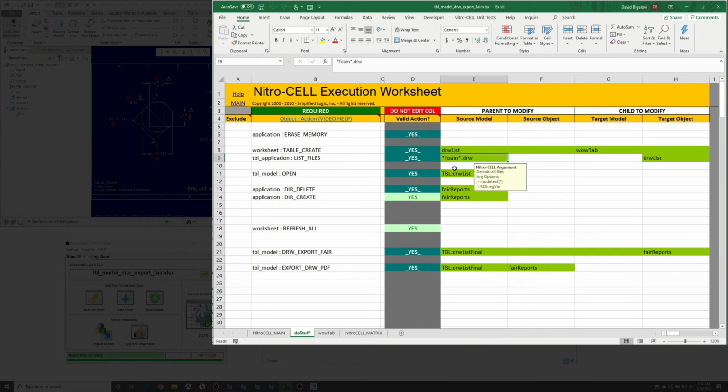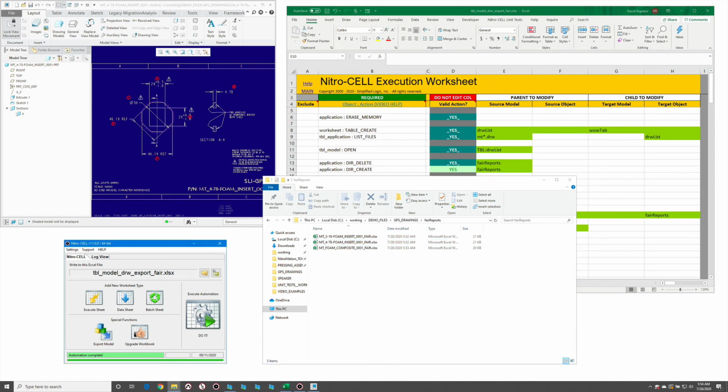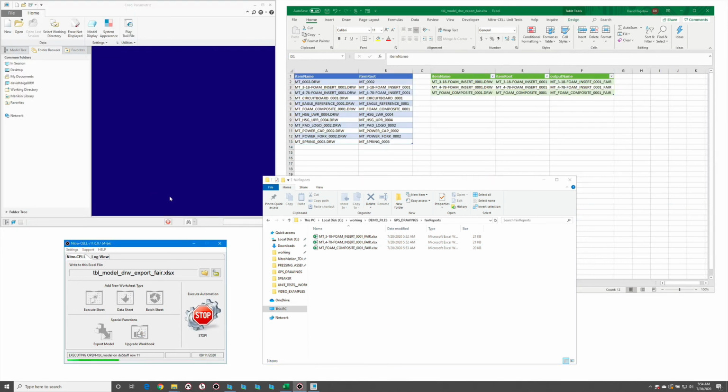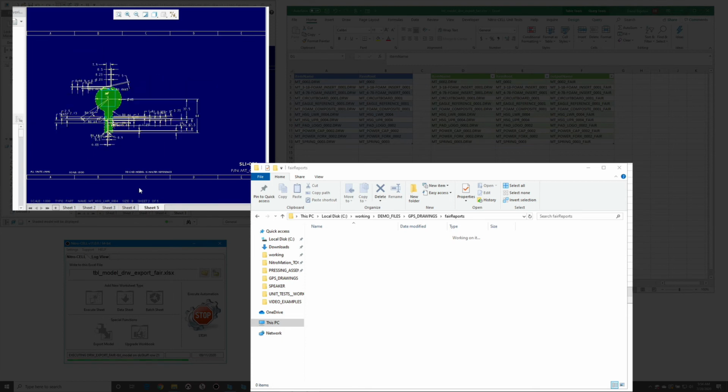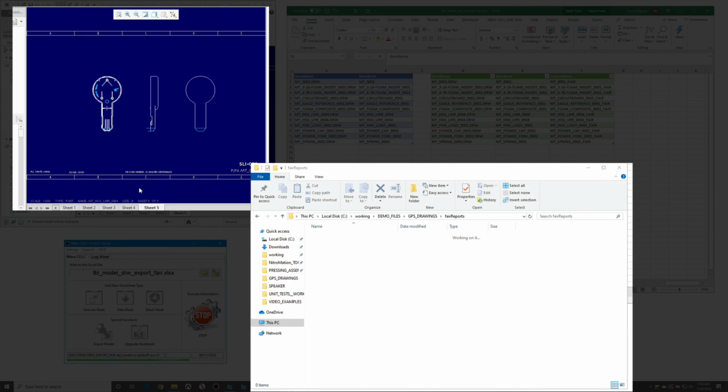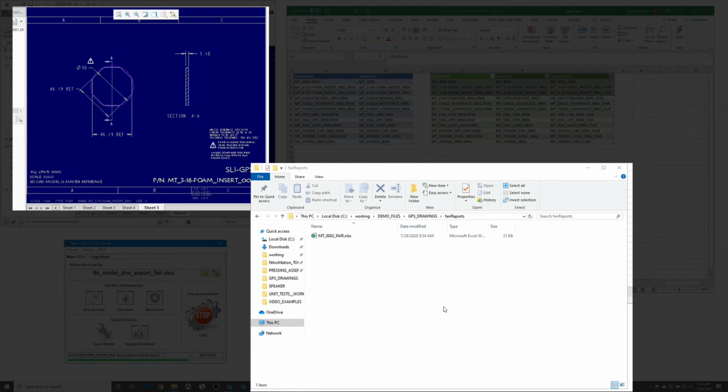And let's just open this up and say empty star.draw. So I'm going to process all of the drawings that start with MT in this particular folder. It's going to loop through each drawing and each sheet, report and annotate every single dimension that it finds, and then generate the Excel reports for each of those too.